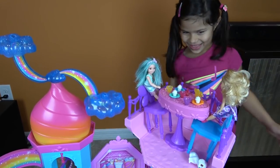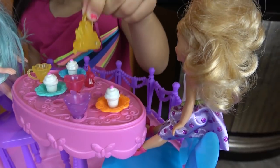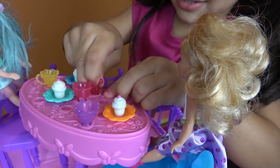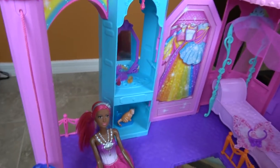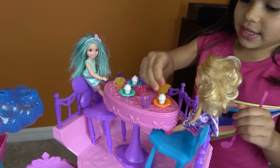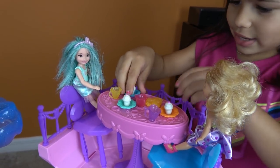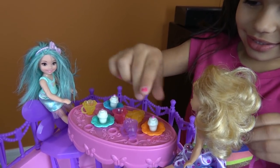Okay. Let's enjoy. Eat. Ooh, what do you have there? We have a little butterfly teapot. Nice. And what's this? It looks like it's perfume. Oh, that belongs to the princess for the makeup station. Mm-hmm. Makeup station. Choo choo choo. Coming in. Okay, let's pour some tea. Okay, put the teapot back. And now let's drink some tea. Mmm. Sounds good. Let's eat some cupcake. Yummy vanilla cupcake. Vanilla. Enjoy, girls.